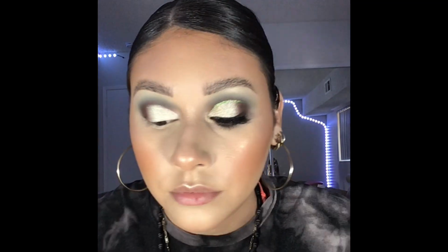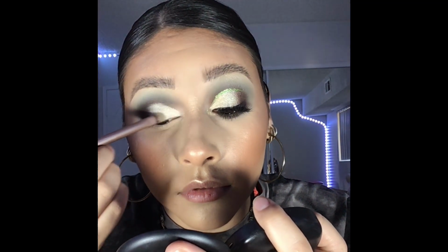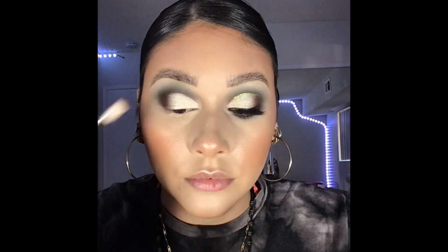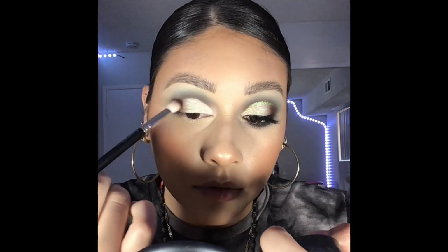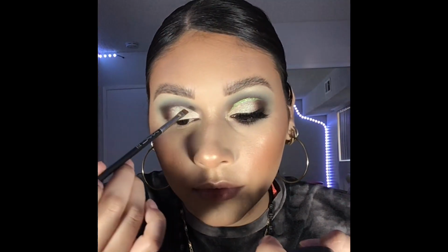I know that the lighting is really messed up and it's hard to tell, but that first color has a greenish tint to it, and then that second color is more of a white gold kind of color. Very, very pretty shades. I really, really love them. And then going back in with that brown to make sure it's all a smooth blend.